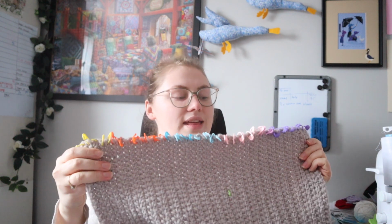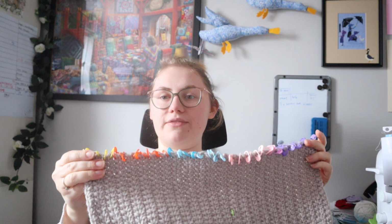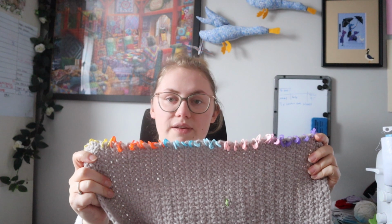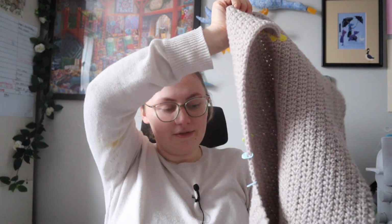So excuse all of the stitch markers. They are there to help me to see how many I've done. So on this one I've stopped at 45. The pattern asks for 68, I think. So 45, that's what I've done. And then the green ones, every now and then, that's where I finished one skein of yarn, just to try and work out if I've got enough.